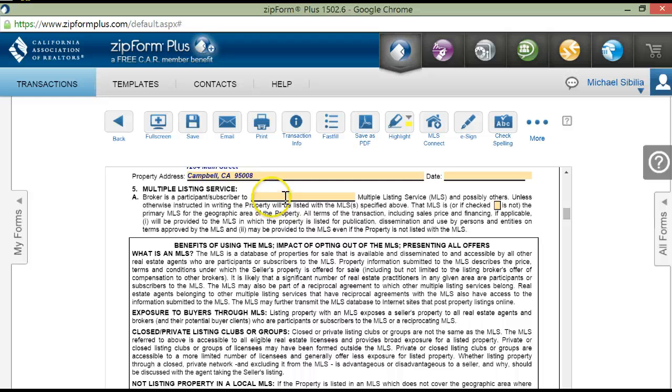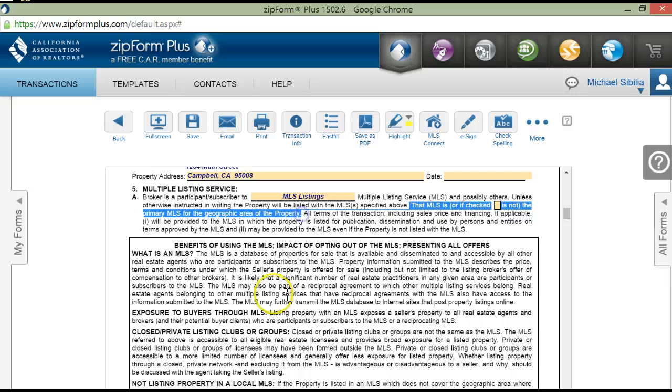What's the name of our MLS? It's called MLS Listings. And notice it wants to know the MLS. Now, one of the things, I'll do this until people start to leave, but one of the questions, it says that MLS is or is not the primary MLS for the geographic area of the property.